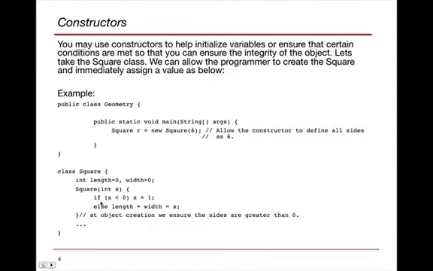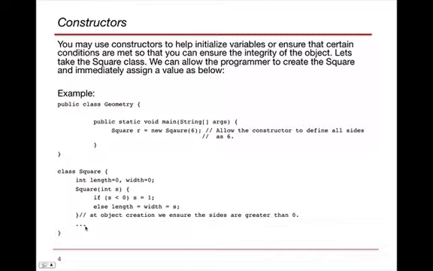Then I could run a simple condition here that says if s is less than 0. I'm trying to ensure that s is not negative. And if it is, I'm going to set s equal to 1. And so then I have length equals width equals s. I don't necessarily need the else here. I could do that if I wanted to. This could be length equals width equals 1. I could do any other type of code that I want in here. And so what happens is that at object creation, we ensure that the sides are greater than 0.